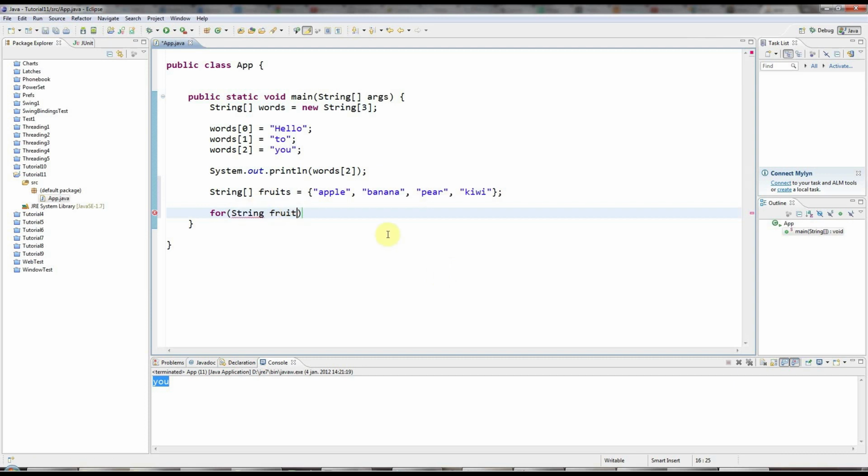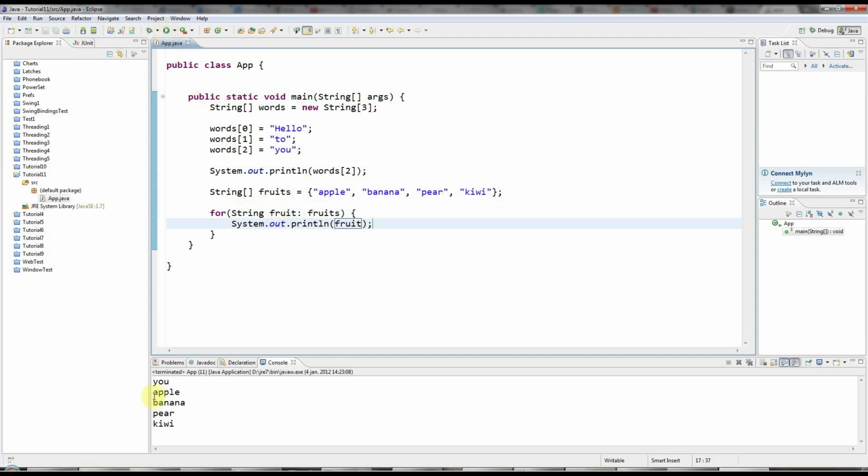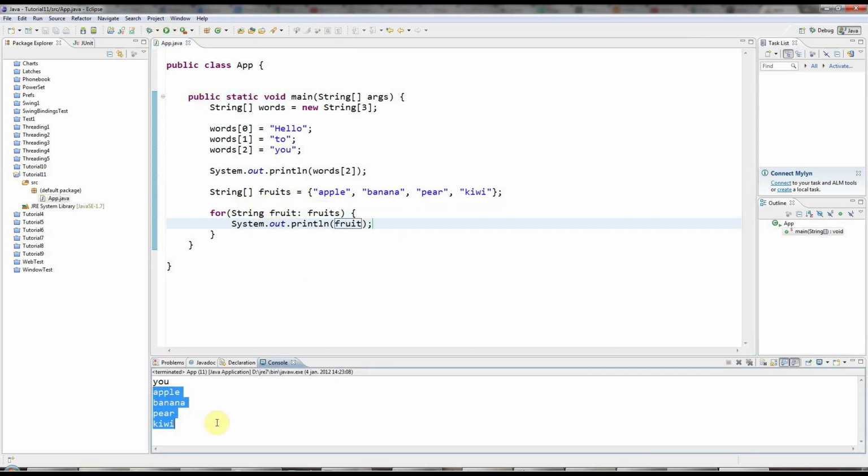Then I put a colon, and here I type the name of the array that I want to iterate through. Now Java will set this variable fruit to each of the values of this array in turn. So if I do a sysout of fruit, I get all the values in my array.